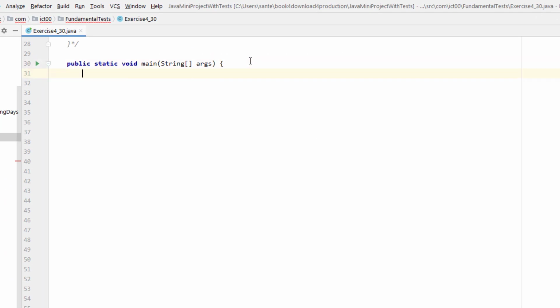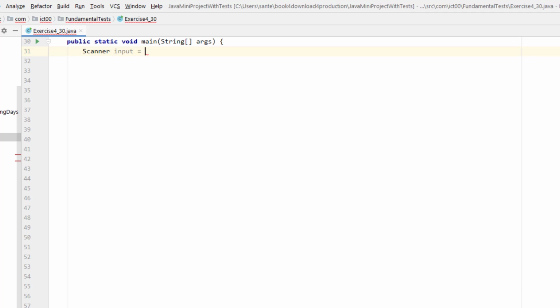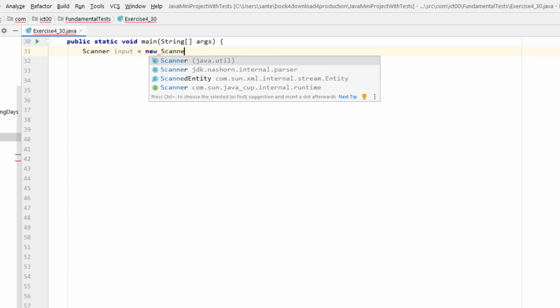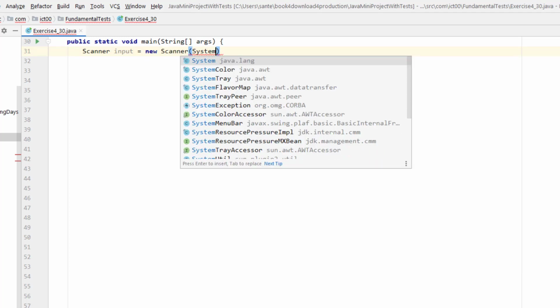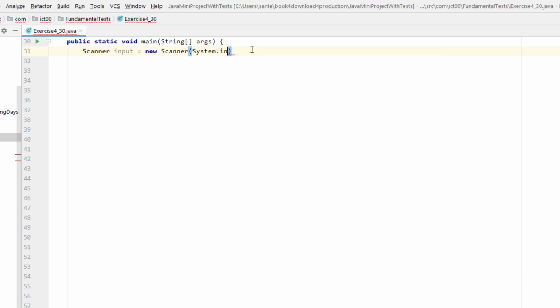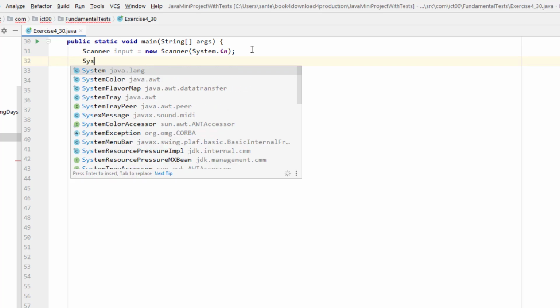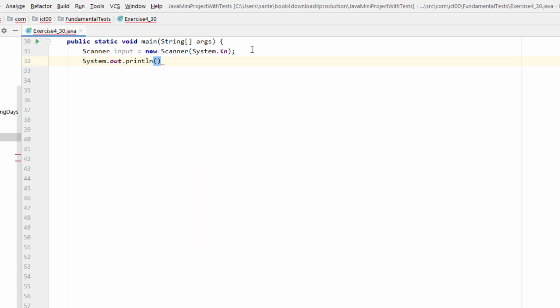So what I have to do here is use the scanner as we did: Scanner input is equal to new Scanner, and then in we pass System.in. Okay, and then we need System.out.println, so this is what we did.